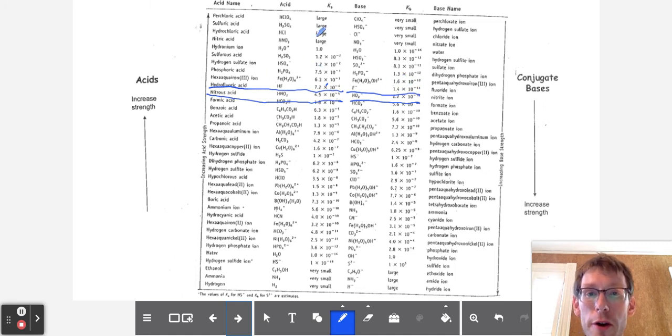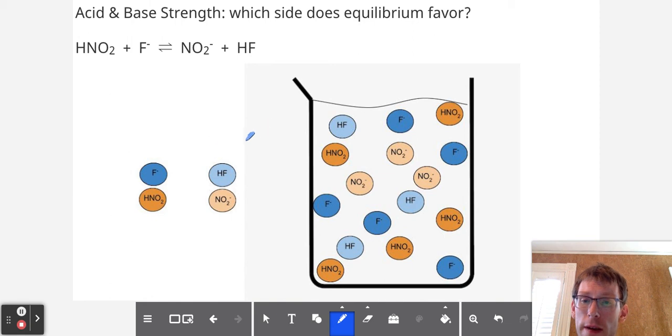And actually, you can use this chart. What you might notice is that you'll have on the left side an acid, and on the right side will be its conjugate base. And so, for example, with hydronium and water, they are conjugates. You might find that the Ka and the Kb for the conjugate base, when you multiply them, they give you the Kw of 10 to the negative 14. In this case, it's easy to see. 1 times 1.0 times 10 to the negative 14 is 1.0 times 10 to the negative 14. That is the Kw. But you would also find that to be the case in the case of HF and F-. Multiply the Ka of HF and the Kb of F-, and you will get 1.0 times 10 to the negative 14, the water constant. Any differences are just a result of rounding and sig figs.